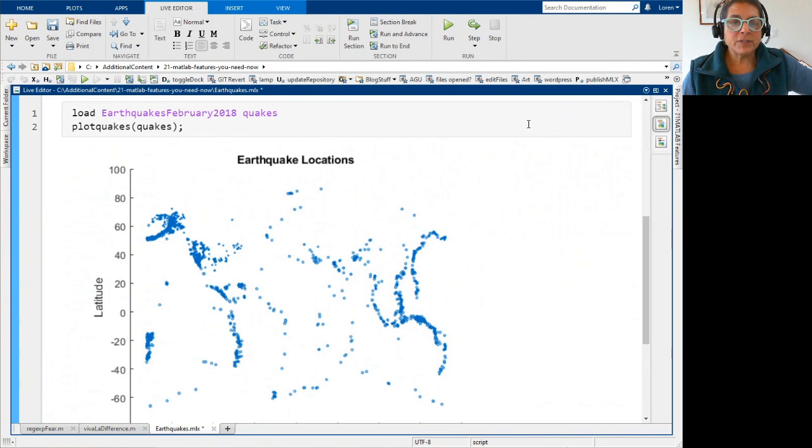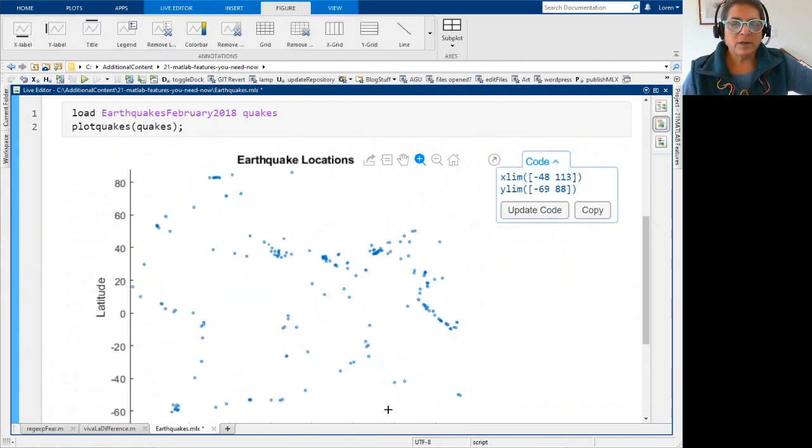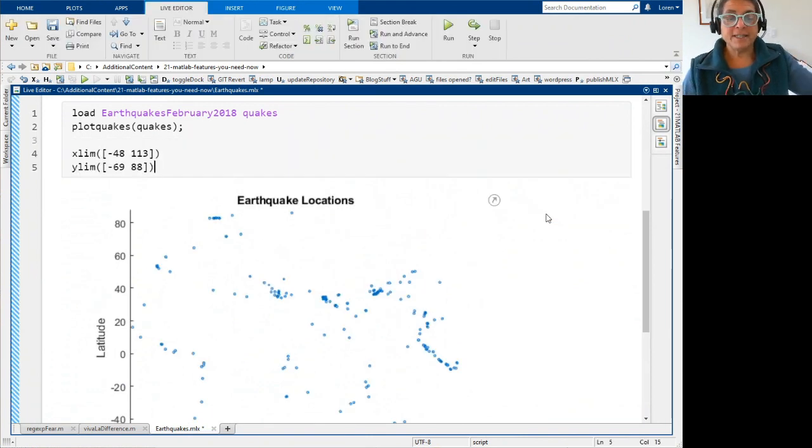And now on this plot, I can do a bunch of things, like I can choose zoom in. Suppose I want to zoom in on the Atlantic Ocean. There we go. And you'll notice that MATLAB offers to update the code. So if I wish to show off only that portion of the Earth going forward, I can. I get the best of interactively exploring and getting the code created for me and being able to document what I did.